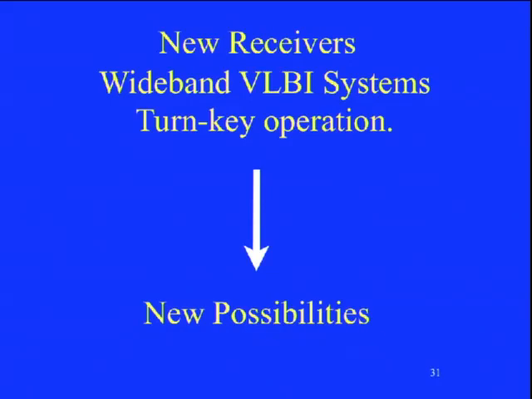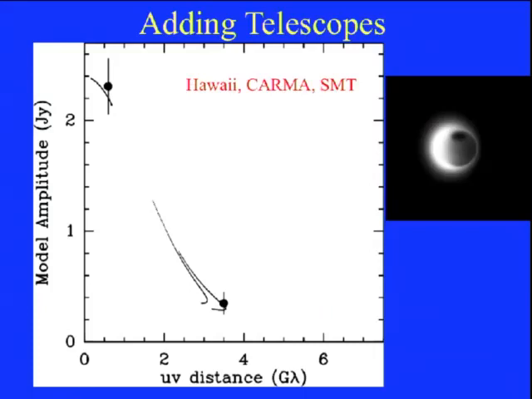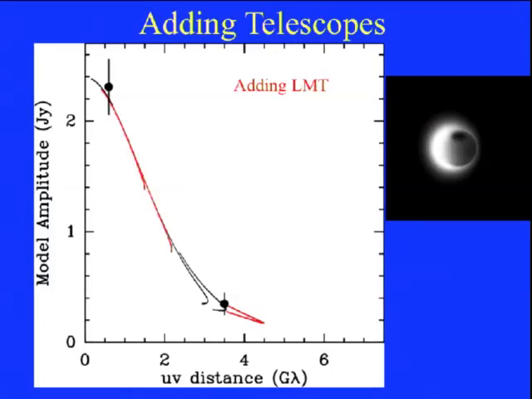Okay, so there are many new possibilities that we can attack with this. First, I showed you basically all the fitting of those radiatively inefficient accretion flow models were done with 2 points. But when we add new dishes, the LMT, we fill in all these spacings that are going to allow us really to push those constraints on the models. And when we add ALMA, we get these very sensitive long baselines here. So the modeling alone is set to really be transformed.